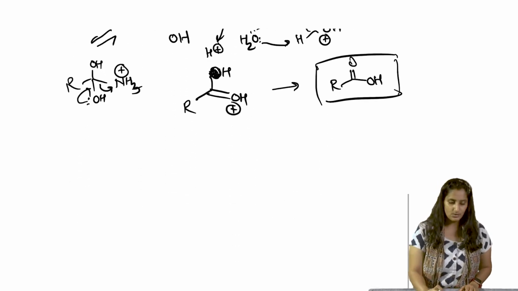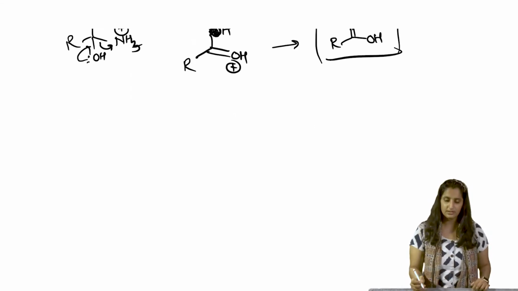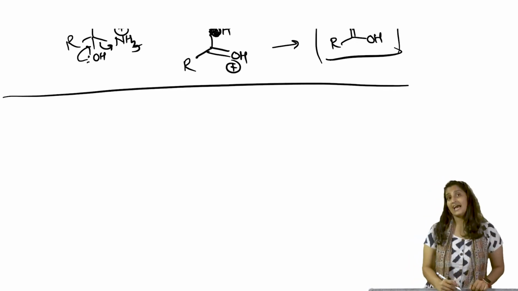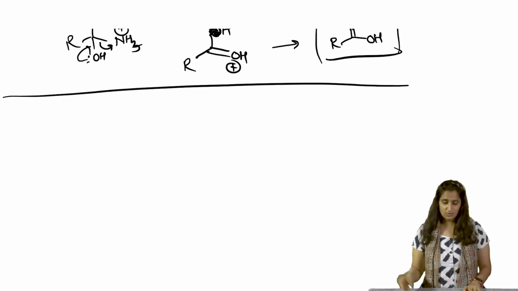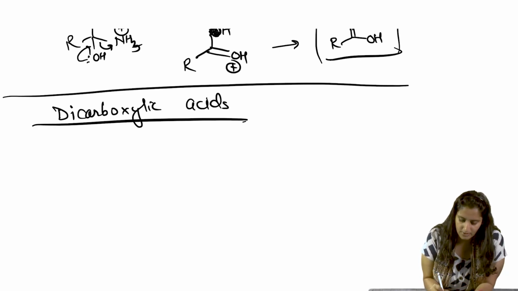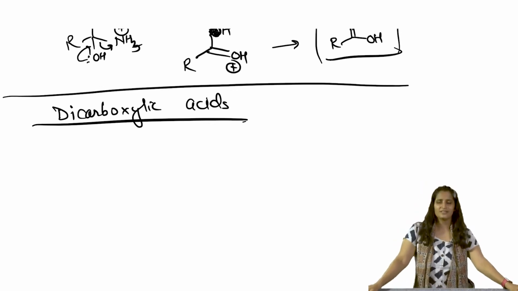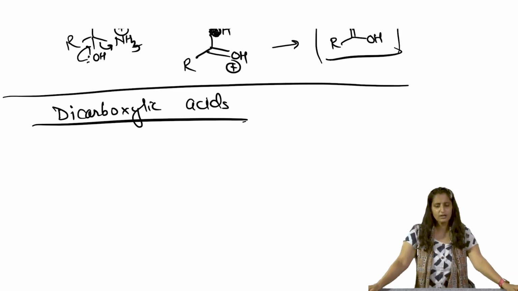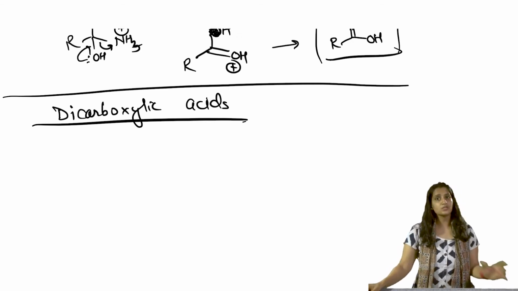Okay, let us look at the next chapter in this particular week, which is dicarboxylic acids. Now, dicarboxylic acids meaning having two COOH groups, right. In fact, you can have more than two, but we are going to restrict ourselves to two COOH groups. The reason we wanted to cover this is because it is there in the BSc syllabus, but there is not a big need to cover it very separately, because remember that there are two COOH groups.